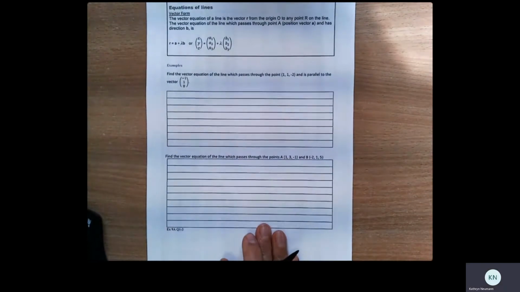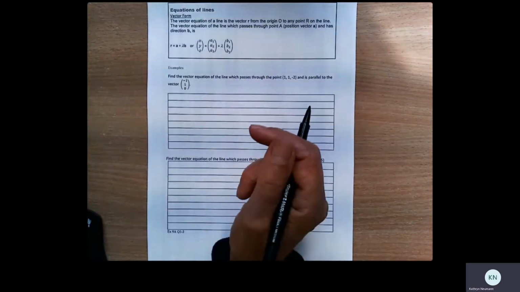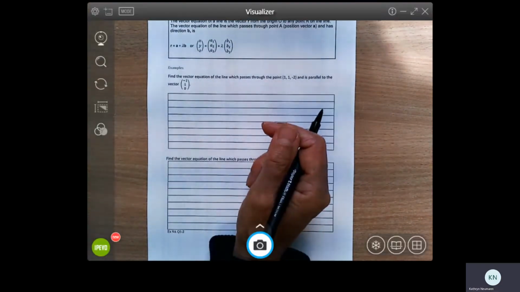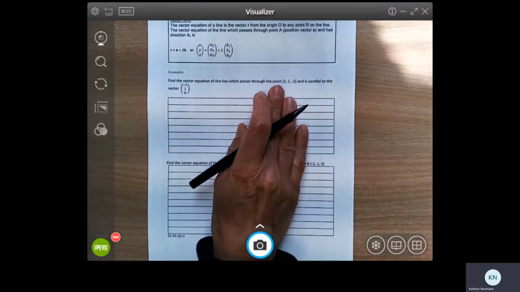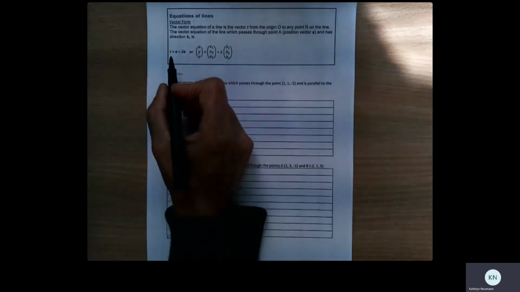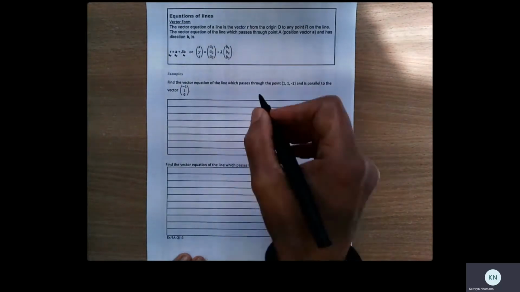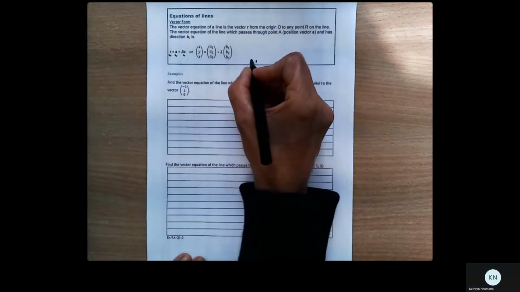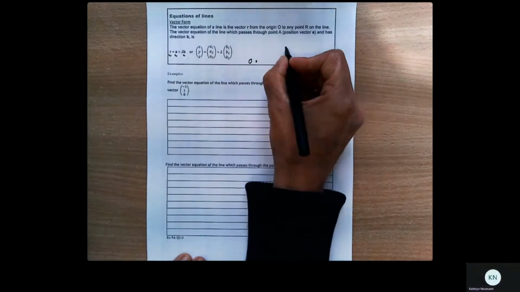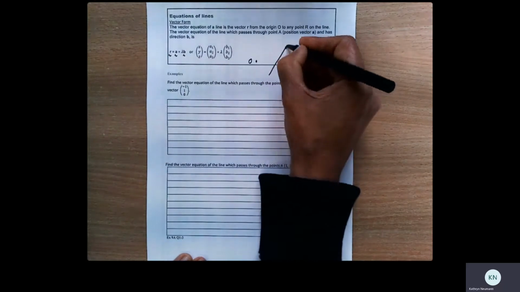Now, when we're working in Cartesian equations, you're very familiar that the equation of a straight line is y equals mx plus c. But when we move into three dimensions or more than three dimensions, we can use vectors. The way vectors are used is given here: r, written in bold, is a vector a plus lambda times a vector b. So here's the origin, here's my vector a, and I want the line maybe to look like this. So here's my line.